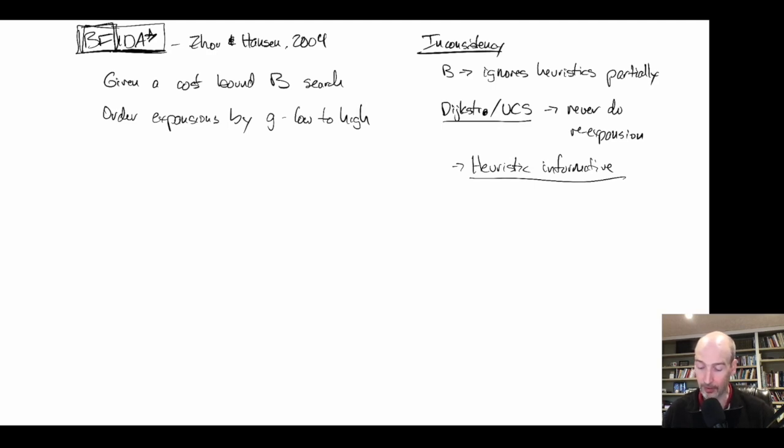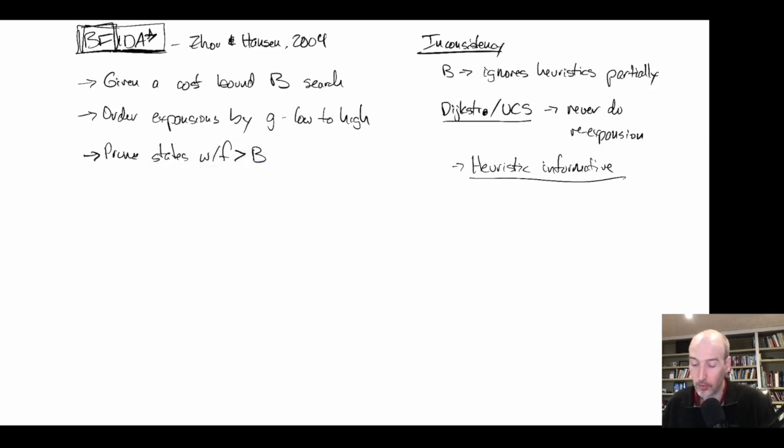We've got a cost bound B, we order expansions, and we prune states with F greater than our bound. So now we order our search by G cost, from low to high, and we use our heuristic, that is our F cost, which is G plus H, only for pruning states that have gone outside of our bound.